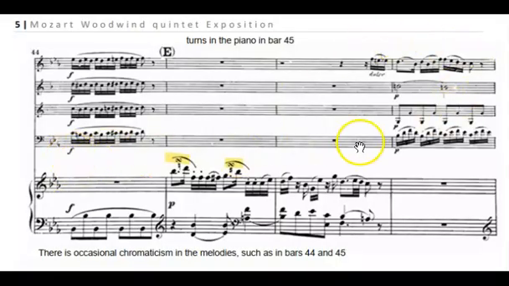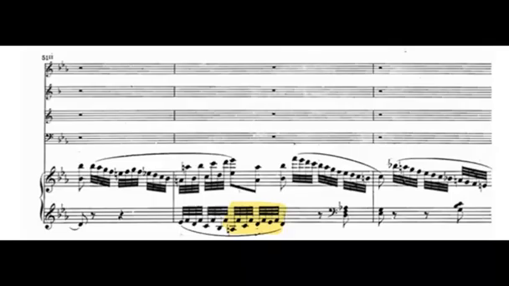I see the sparse use of dynamics and also words like dolce. Another word in classical music is Alberti bass, and that is where I have a specific pattern in the left hand, where I have my root and a note on top, and then my third note is at the bottom, and then a note at top. And we don't have that a lot in this music. But here in bar 52, I see one example of an Alberti bass.